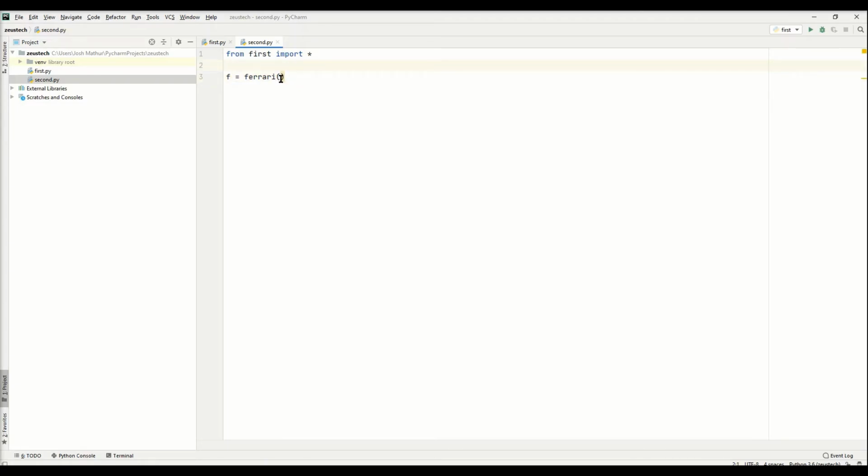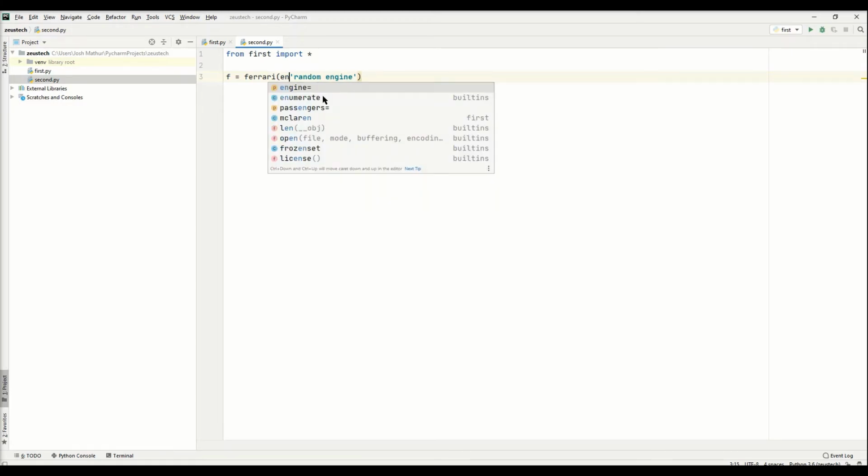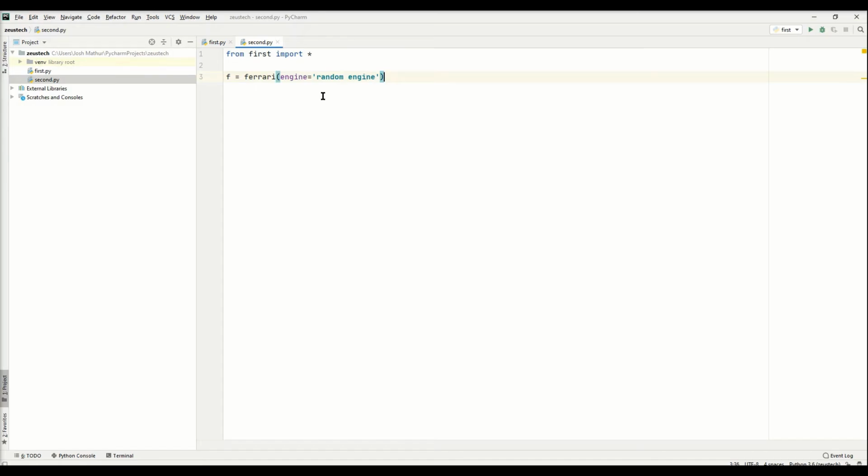And then here, you see, if I hover over, we have to specify engine, horsepower, model, passengers, and price. So, an engine can be a random engine, I don't know. And something you can do is engine equals, and you can specify it like that, okay? Make a model equal Ferrari, LaFerrari.